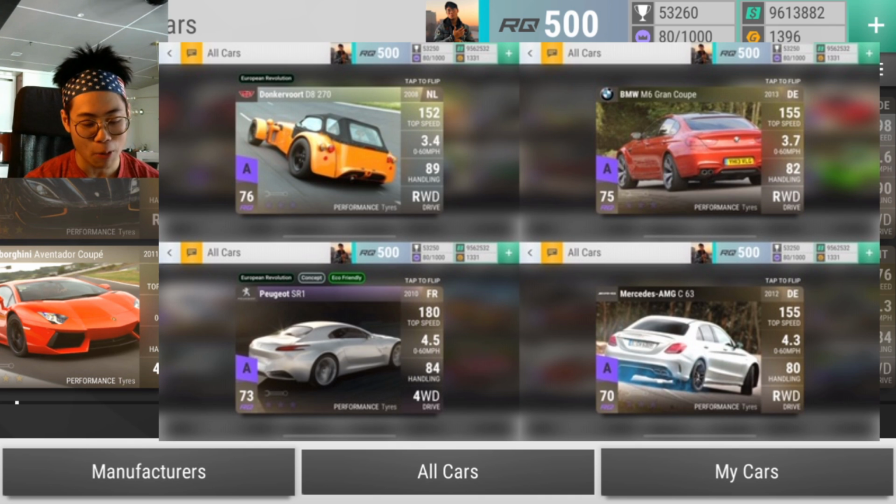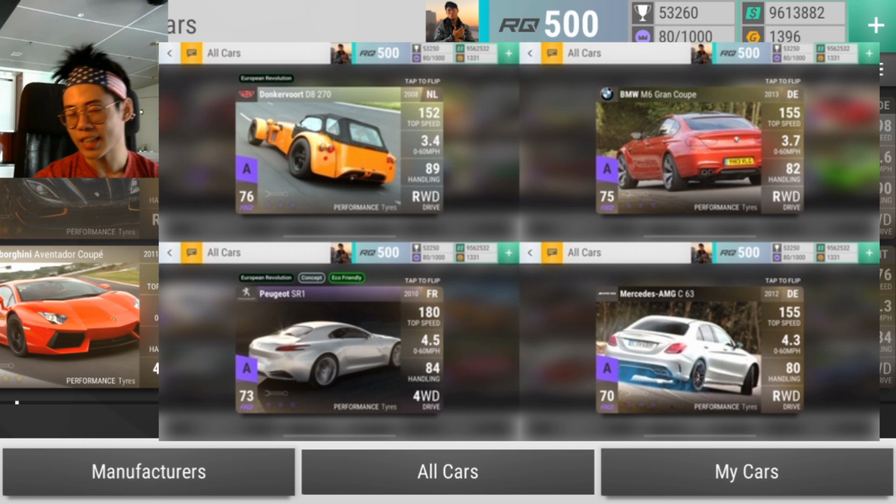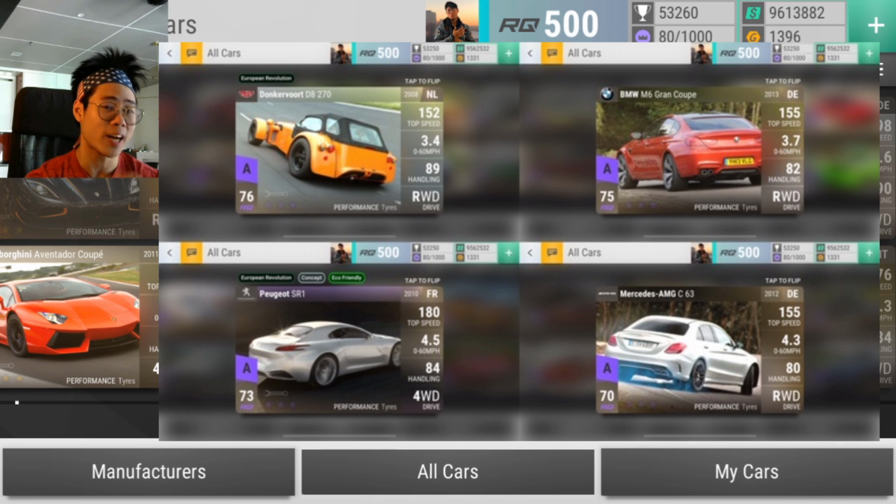Here we go. We got a couple more. We got the BMW M6 Grand Coupe, which is honestly a car on my wish list. I personally want this car a lot. The Mercedes AMG C63, the Peugeot SR1, and finally the Donkey D8 270. So the Donkey is actually going to be a really good card that you can get from this pack, and I really feel like this is something a lot of people will try and get if this pack ever became a thing. Also, some medium ground clearance cars as we see here.